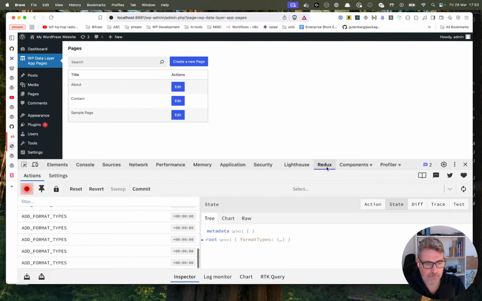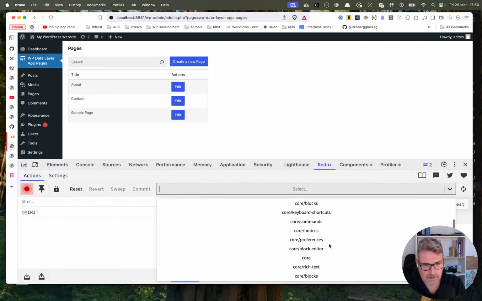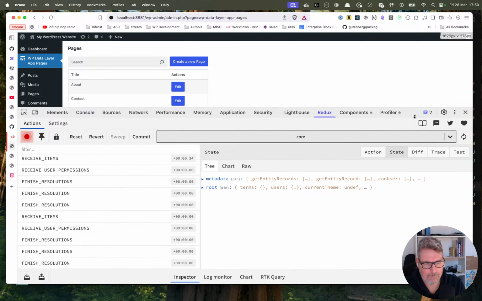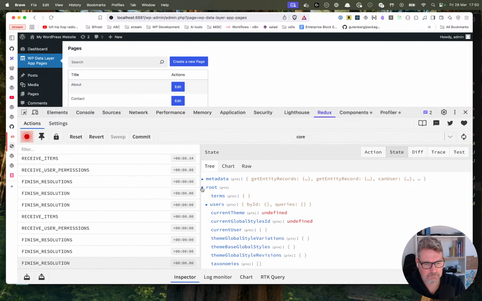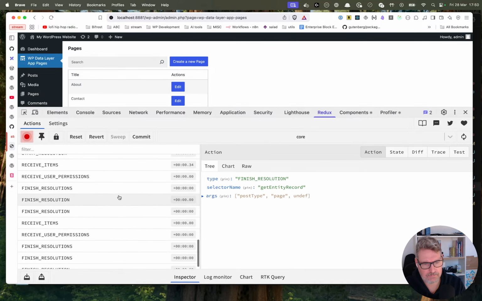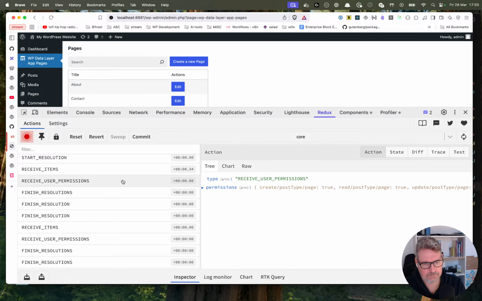And if we go to the Redux store, to the core store, we finish resolution, action. Create post type.